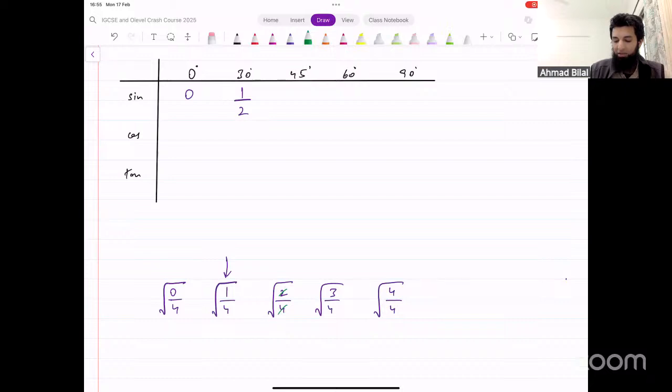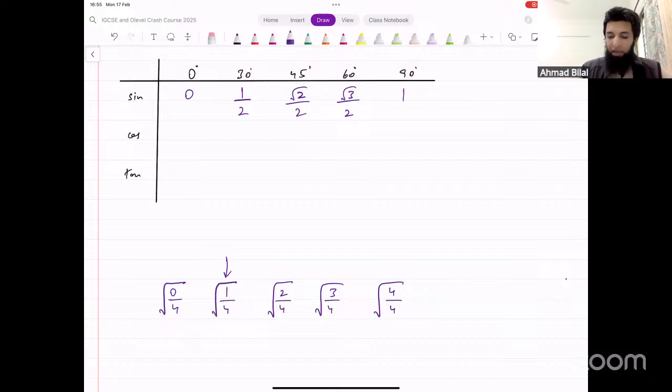You can do the cancellation, or you can just do it directly without doing cancellation. It would look like this. In the numerator, you have square root of 2. In the denominator, square root of 4, that's just 2. You can write it like this. That's sine of 45. What about this? In the numerator, you have square root of 3. In the denominator, you have square root of 4, which is 2. So this becomes square root of 3 over 2. And then finally, 4 over 4 is 1. Square root of 1 is 1. You get sine of 90. These are the values of sine 0, 30, 45, 60, 90.